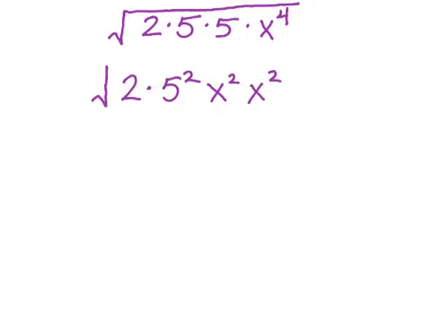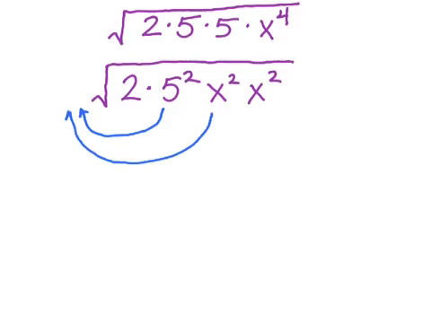Since this is a square root, and the square root and the 2 exponent cancel each other out to a certain extent, that's the easiest way to look at this. From here, ultimately what we're really doing is taking anything that has a 2 as an exponent and taking it out of the radical, meaning that we'll end up taking this 5, pulling it out front, taking this x, pulling it out front, and taking this x and pulling it out front, meaning in the end we're going to end up having 5 times x times the square root of 2. But I'll take you step by step through that so you see how it actually works.